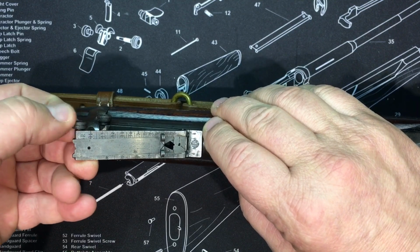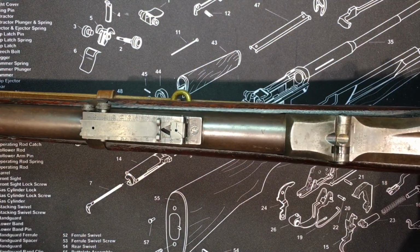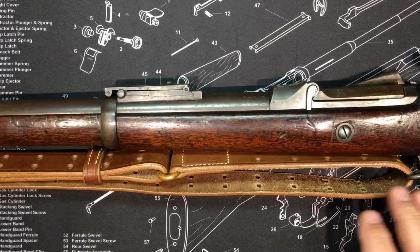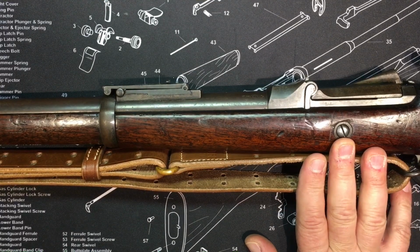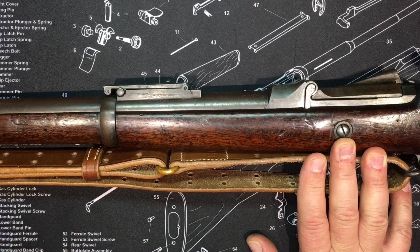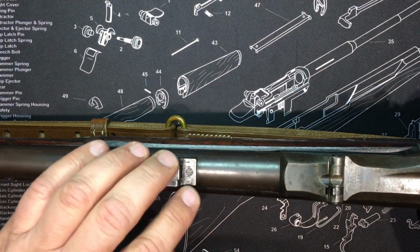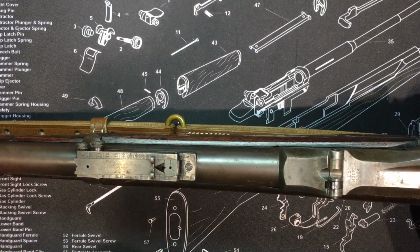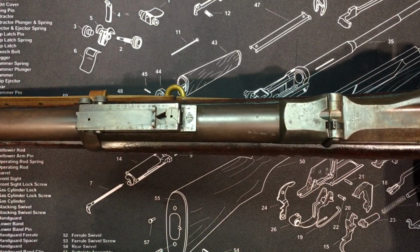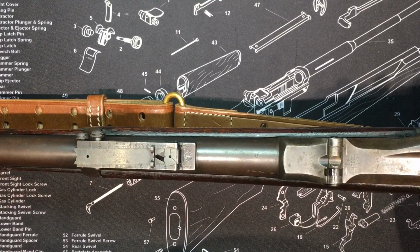But what a very precision sight. You would assume that, see, they were very into marksmanship back during this period. It wasn't about throwing a ton of lead downrange. This thing was just a single shot rifle that you manually reloaded one round at a time, and with a sight that's so precise, you wonder: were these guys going to war, or were they doing target shooting where they could take 10 minutes between shots? It was a different philosophy back then.